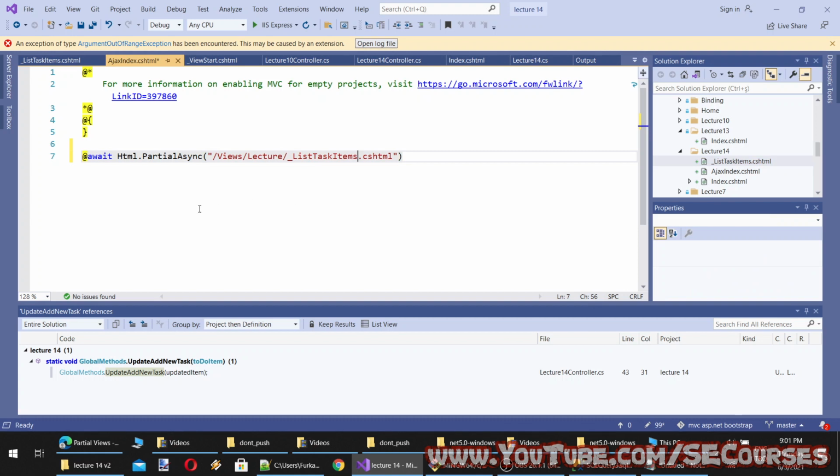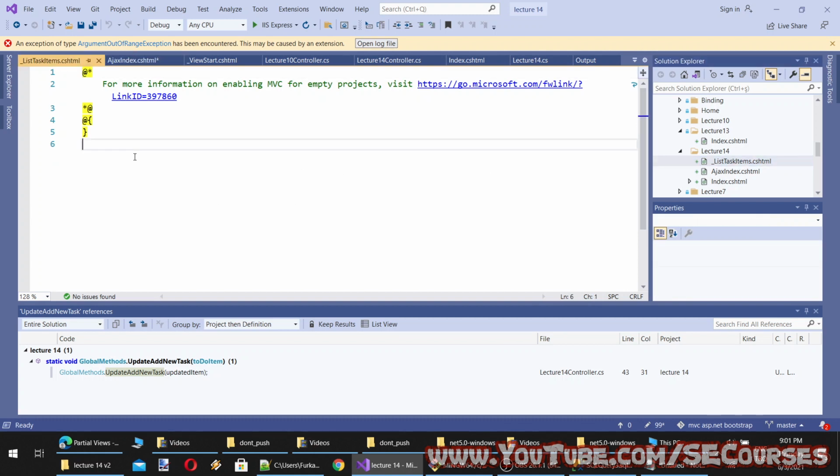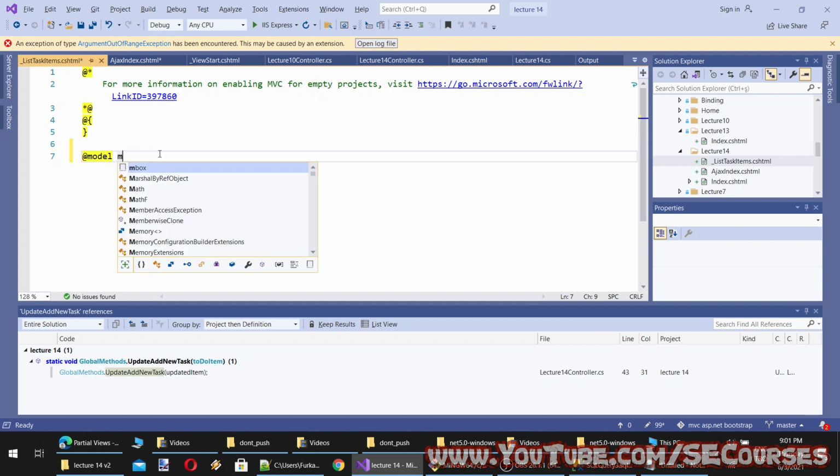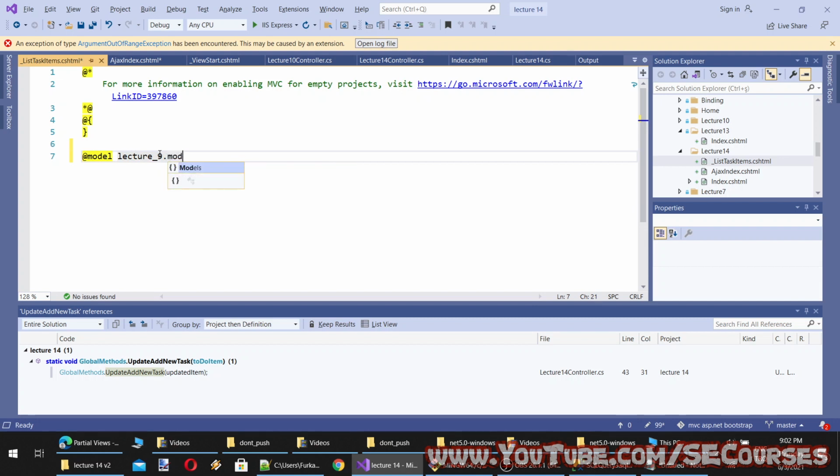Okay, and in here we will get the model, let's set the model to lecture 9 models dot lecture 14.